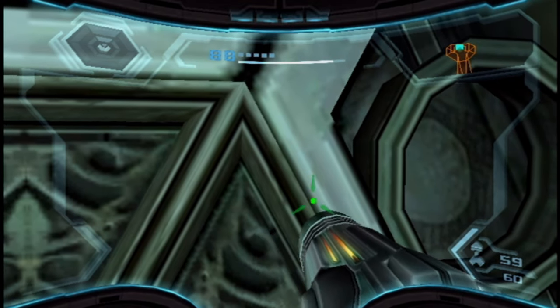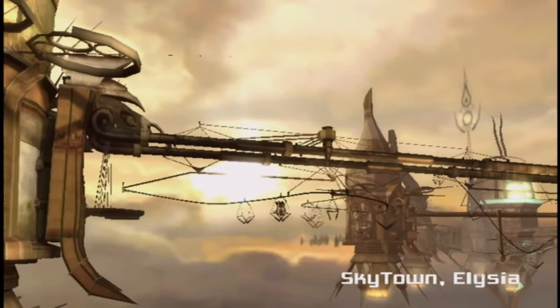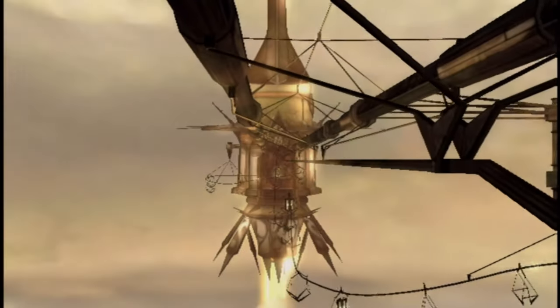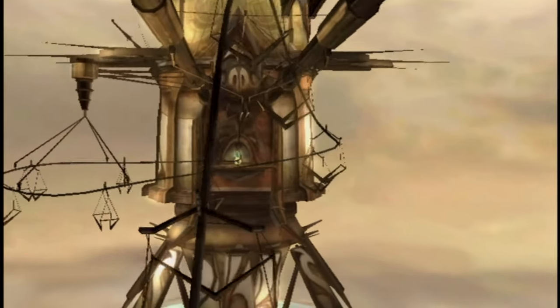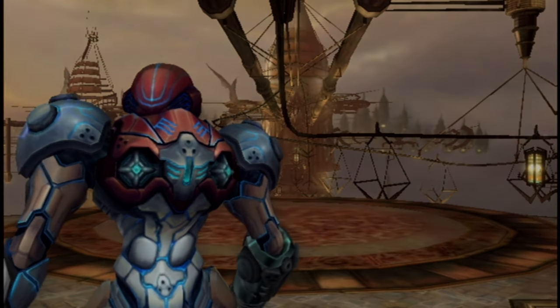I do like the design on the doors. It's so lovely. I love the design of this city. Yeah. Oh, I just realized. Are we gonna Bioshock Infinite this bitch? More like, is Bioshock Infinite going to Metroid Prime 3? Ooh! Sky rails are my favorite thing to go on.